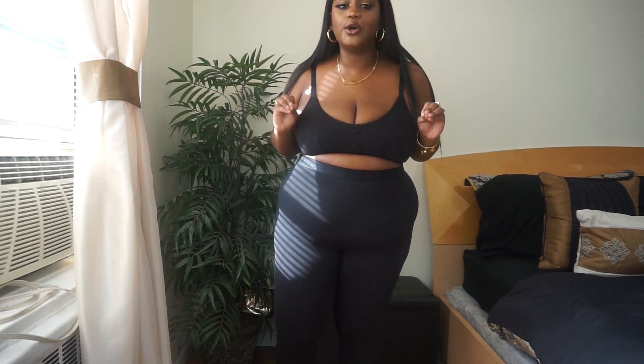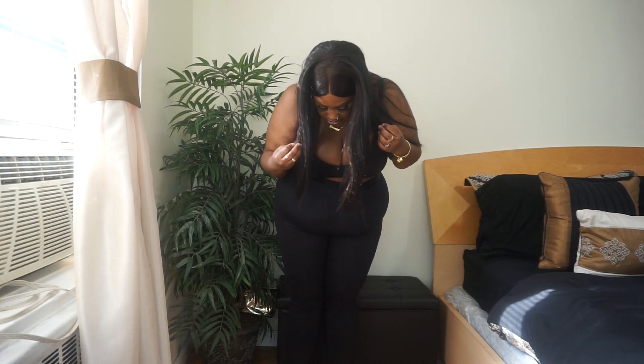I got it in a 2X. The leggings are really stretchy, really cute to lounge around in. Wearing the bralette and these leggings to lounge around would be so cute, but I could also wear these out during the spring and summer time. I need this set in all of her colors — they feel so good on the body and I'm happy that I went with a 2X, it fits perfect. I think if I did get a 3X it would still fit, but it wouldn't fit the way I wanted. These leggings are so freaking comfortable. I can't wait to really lounge around in them and step out and run around in these as well. It's the perfect length — it doesn't go all the way to your ankles, it goes a little bit above them.